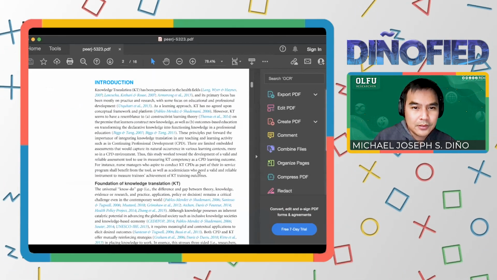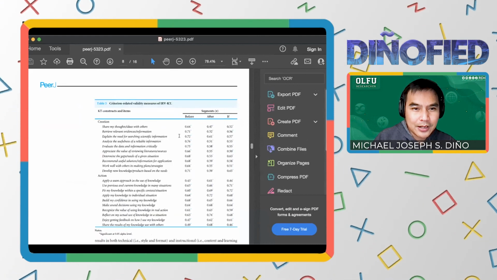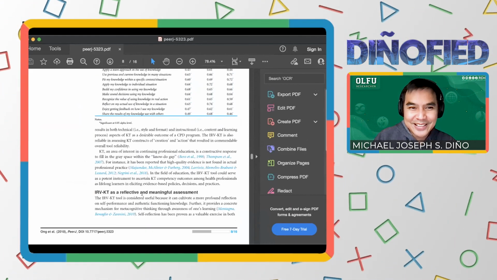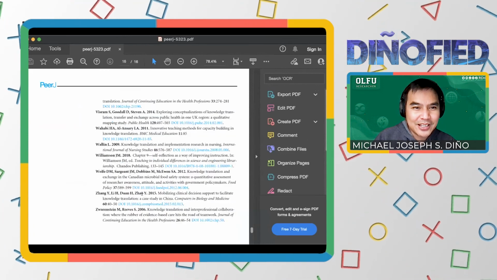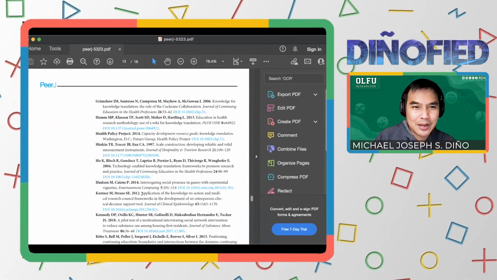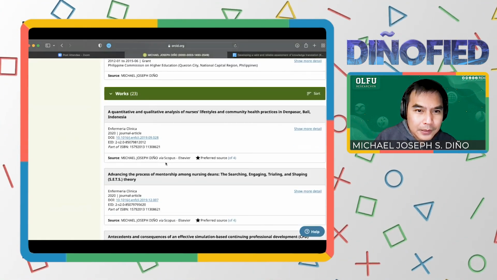Nag-create kami ng questionnaire, tapos magagamit nyo siya. Yung ginamit namin na questionnaire, binalidate na mismo namin siya. Okay, works.